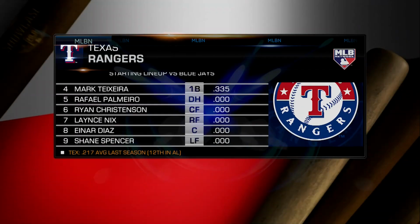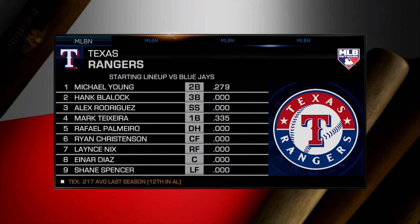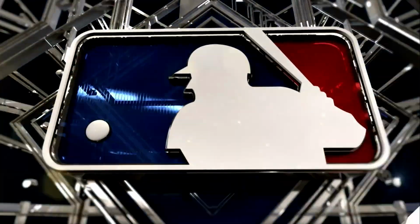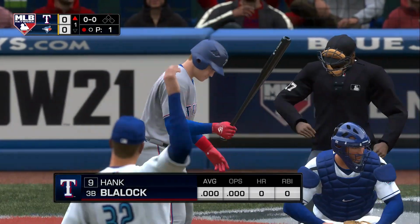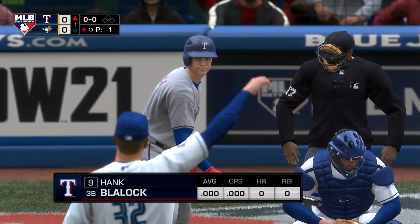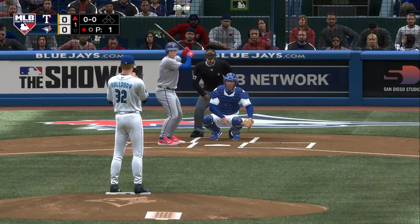A chance now to look at the batting order for the visiting Rangers. Mark, what's your take on him against one of the best starters in the game? Matty, these are the lineups you want to be in. Driving to the ballpark, you got a cup of coffee in your hand, you look at the flags and they're blowing straight out. You're running to the manager's office if your name's not in the lineup. It just takes one grain on that bat and you got a potential 3-run bomb. Look out for these guys going deep today.